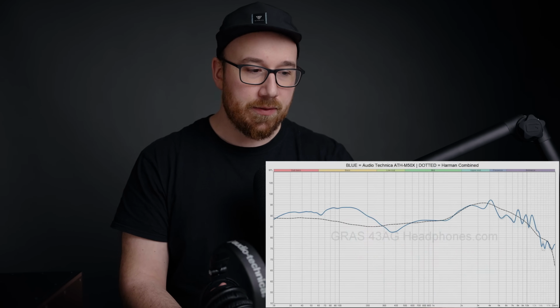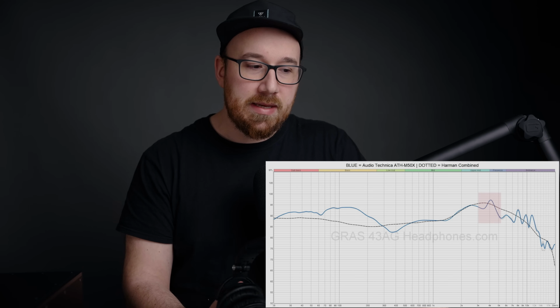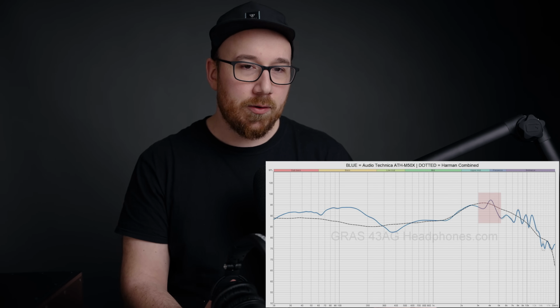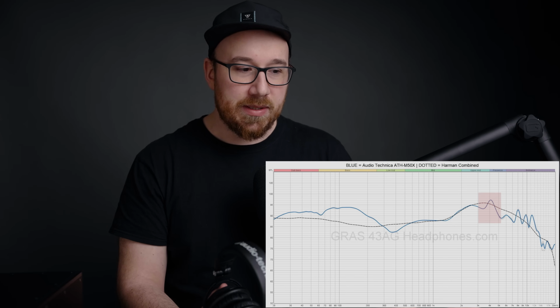But for the rest of the tuning there, as far as the sound signature is concerned, it actually looks pretty solid. It's got the right balance there between mids and treble. With that said, as we move into the more fine-grained analysis of this headphone's frequency response, I'm going to show you a couple of issues that are definitely audible and they cause some problems for me. You can see here the first one is in sort of the highest point of the ear gain there, or it's near it, right at around 4K. There's a bit of a peak that causes, it's not really like shout because it's more of a narrow peak, but it does cause just a little bit of that glare in that region. And so it borders on shout for me a little bit there.